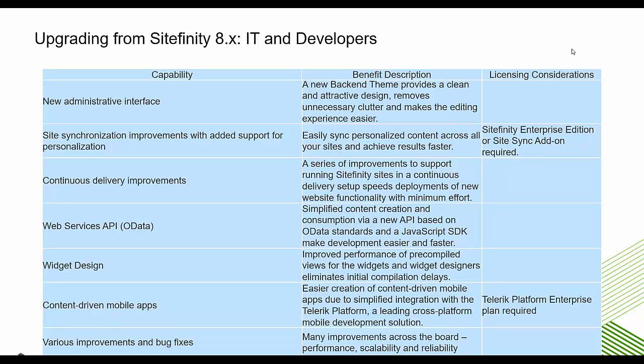Next, you can see there are new content-driven mobile apps, which is easier creation of content-driven mobile apps, due to simplified integration with the Telerik platform. I'm not sure if everybody is familiar with that, but you can find out more information on our site. The Telerik platform is a leading cross-platform mobile development solution. And to get this, you do need a Telerik platform Enterprise plan.